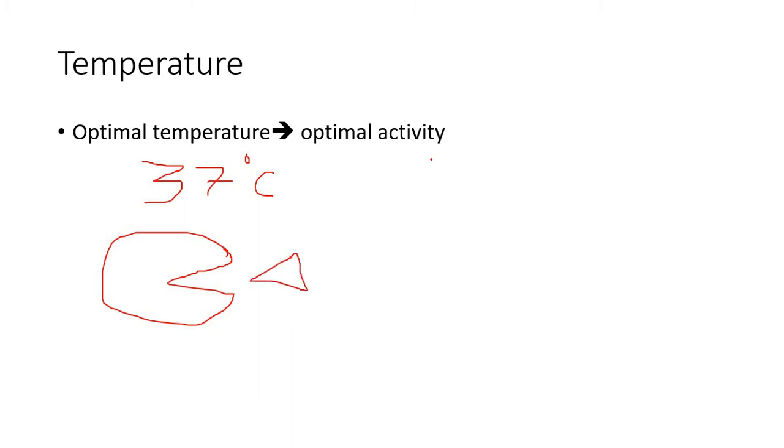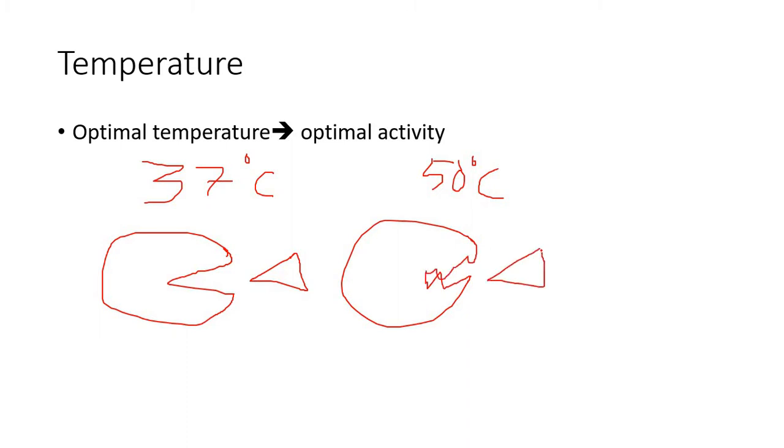If we increase the temperature, let's say to 50 degrees, what happens? There is an alteration in the structure of the active site, just like with pH. Since the structure of the active site is altered, it can no longer bind the substrate, and that will lead to a decrease in the rate of the enzyme catalyzed reaction. So that means at 37 degrees Celsius, the enzyme maintains its structure that can actually bind the substrate. Now let's move on to the next factor.